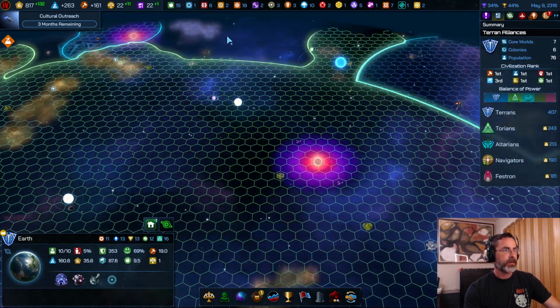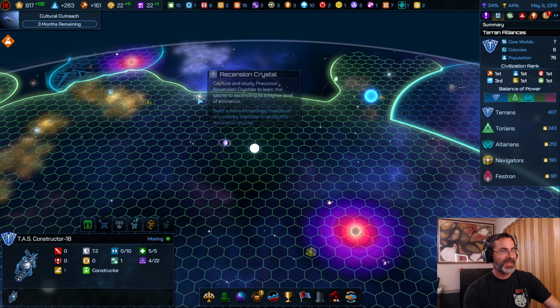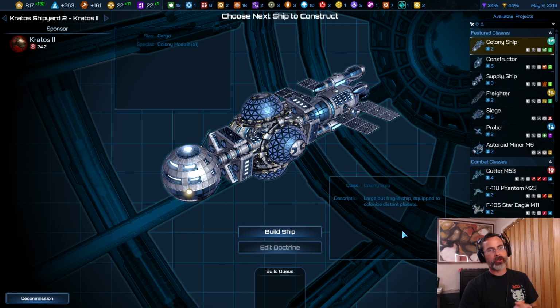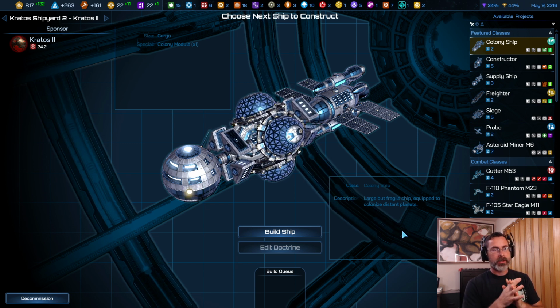How is this guy doing? He's going so slow. You are the slowest gosh darn ship in all of creation. You little dummy. Sorry. Okay. Ship idle. Shipyard idle. This is the Kratos ship. I think we're doing pretty good on our supply ships.